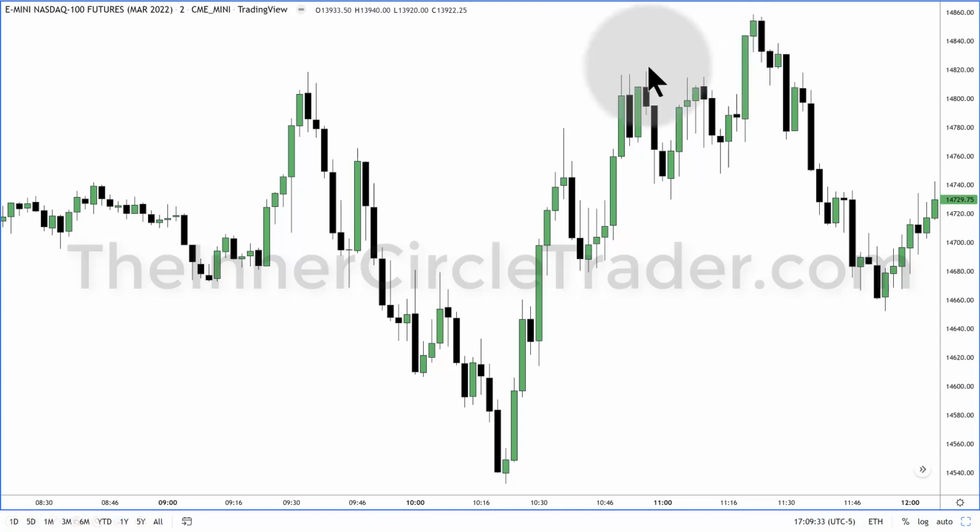When this run above these relative equal highs happens right there, you're anticipating a market structure shift. You're not forcing it. You're not trying to get ahead of it, okay? I don't think any of you are going to have the skill set to do that. There are ways to know when to sell short right above that and not even wait for the shift in market structure. Just like there are ways to know to be a buyer down here without seeing that short-term high broken, then looking for a buy.